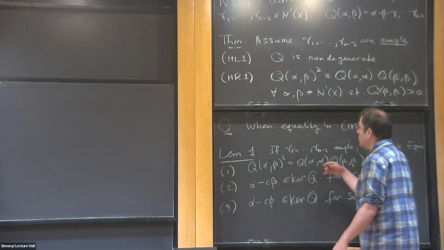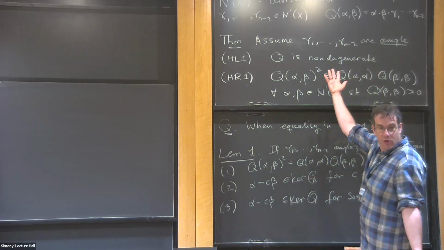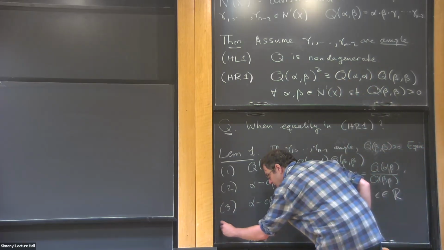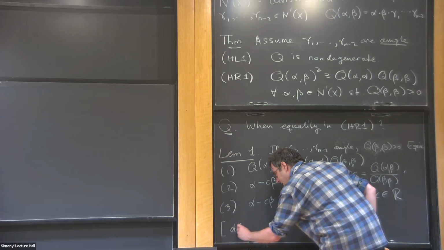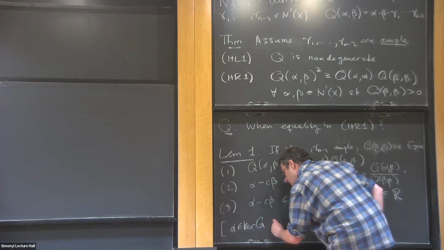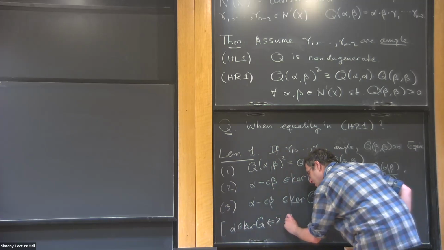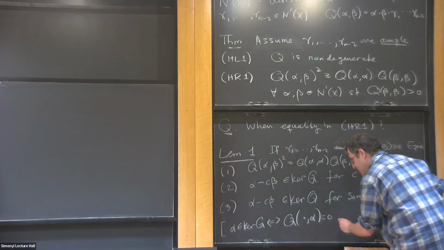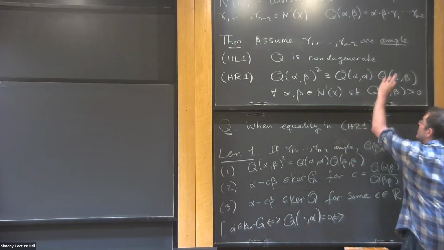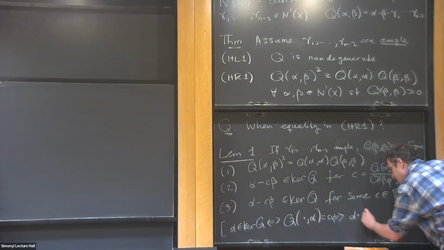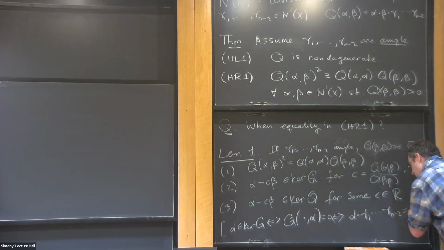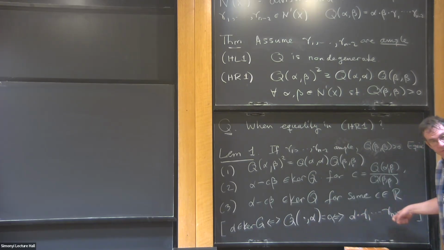And what I mean by the kernel is exactly what you mean by the kernel of a quadratic form, right? This quadratic form defines some matrix, and it means that you're in the kernel of that matrix. So I'll just write it underneath: alpha in the kernel of Q. This is nothing else than saying that no matter what you plug in here, if you plug in alpha, you get 0. If you translate it, it's just saying that alpha dot gamma 1 dot so on gamma n minus 2 is 0. Good? So notice there are only n minus 2 gammas.